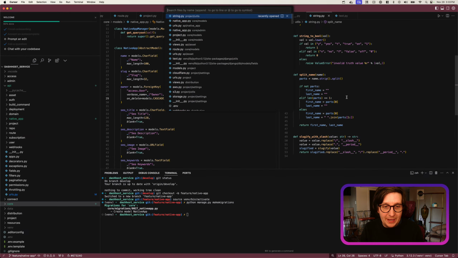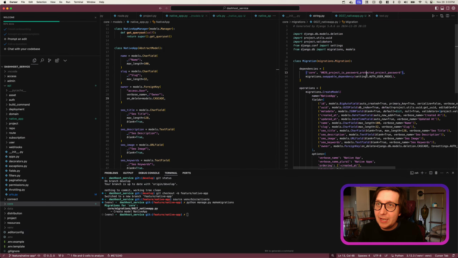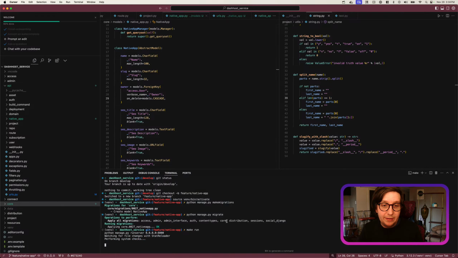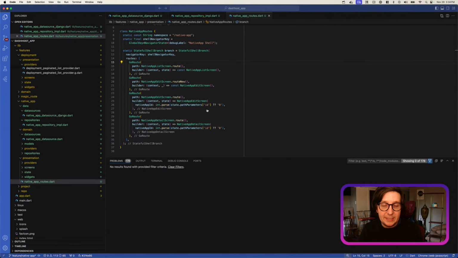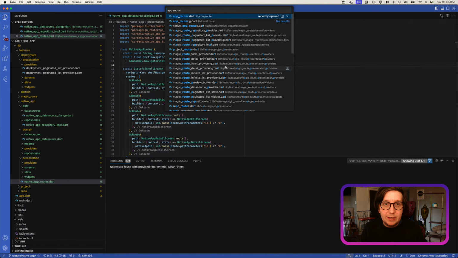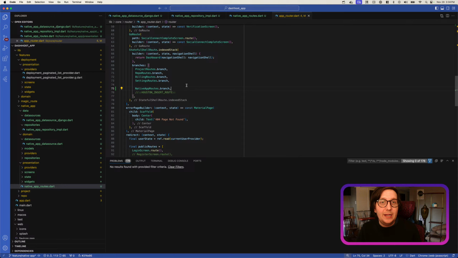Okay, so let's open up that native app. I just want to look at the migration. So it has all the stuff for the fields. Yay, awesome. All right, let's actually migrate it now against my local database. And we'll do a make run. And just for fun, let's find out if the Flutter app is going to work against this. Let's just go to our router, app router. I think it got inserted here. Yep, there it is. Native app route stop branch.